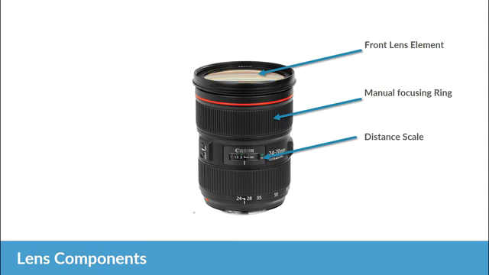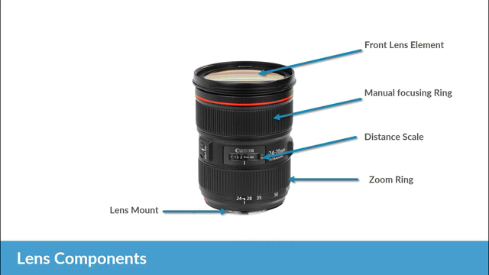Some lenses will also have this distance scale as well. Now, not every lens has this distance scale, but basically this distance scale is used for photographers to judge focus, or to capture focus, get good focus without having to look through the camera. It takes a lot of practice to get right, okay? But it is something photographers can use, that they can actually judge the focus distance using the distance scale. We've also got a zoom ring, so if we have a zoom lens, we can zoom in and out using the zoom ring. We have our lens mount at the bottom.